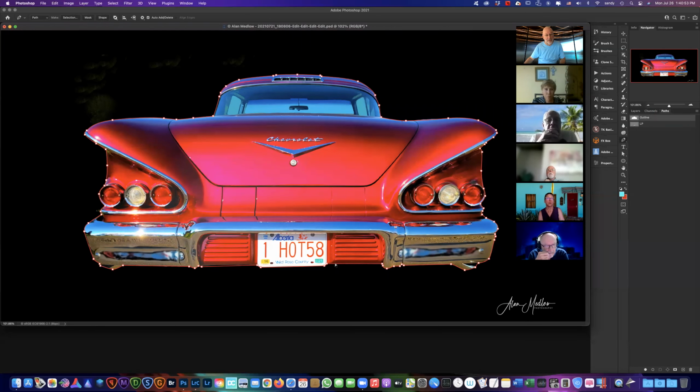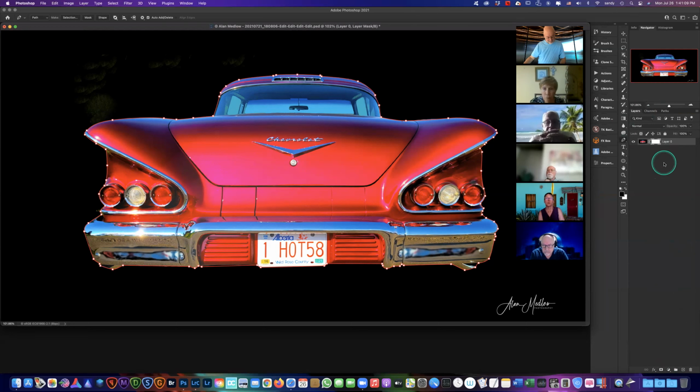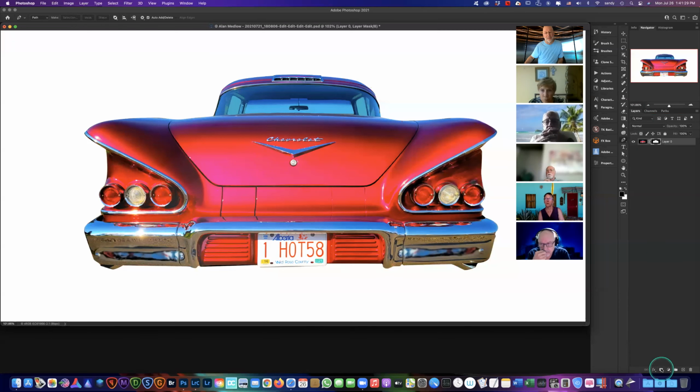So you can do a couple things with this. You can go in your layer here and say add, well, let me just show you a couple things. Let me not add that mask yet. You can do as we did before, where if we go back in this paths and I put it over the icon and hold down the control key or command key on the Mac, it'll make it a mask, okay? And then when I go back to layers, if I want to add that layer mask, I do that and there you go. It's all done.